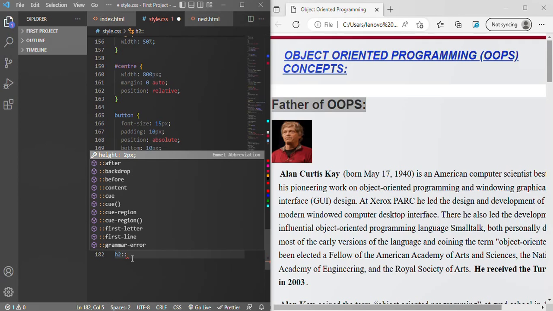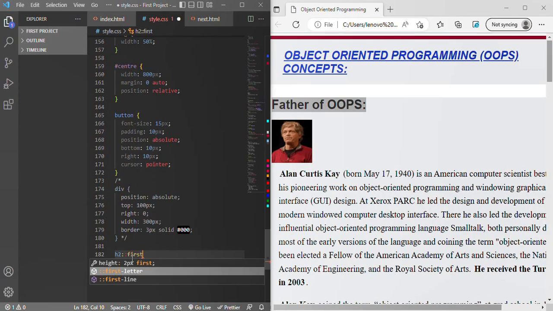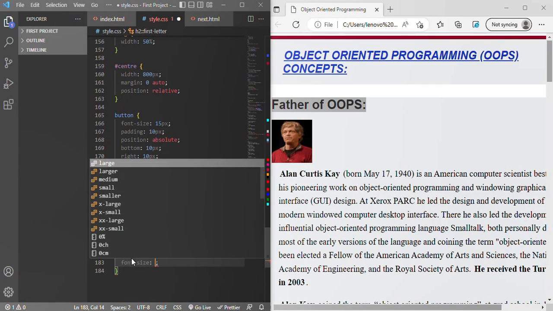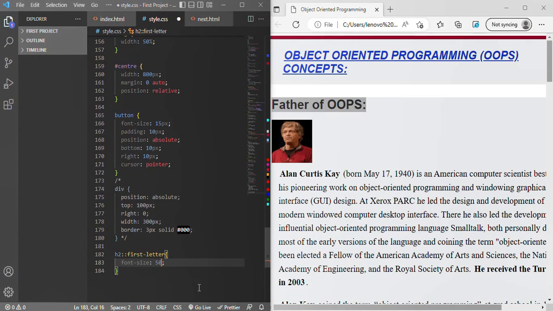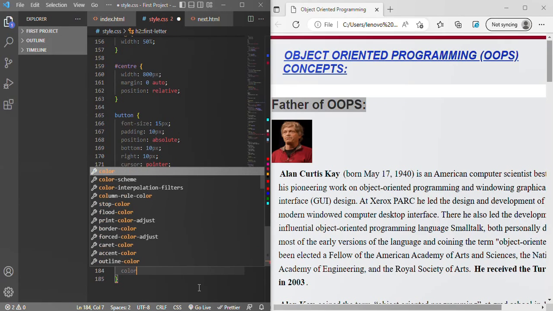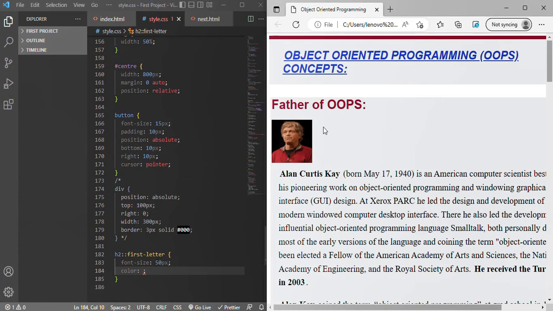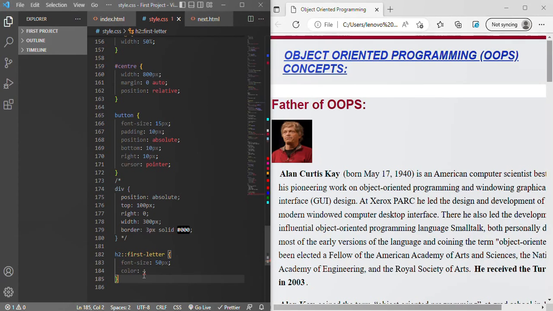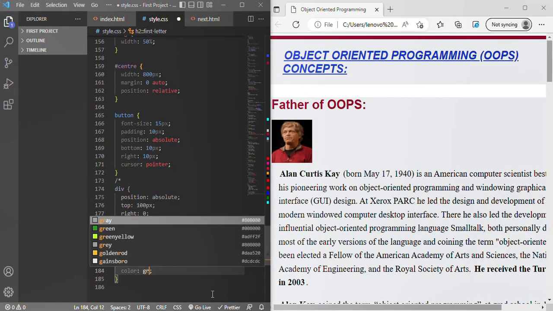In this we have to include first-letter, since for the first letter we want to make changes. Within that first letter, I will set my font size to nearly 50 pixels, and I want to change my color. Generally it is in a brown shade, but I want to make my color green.